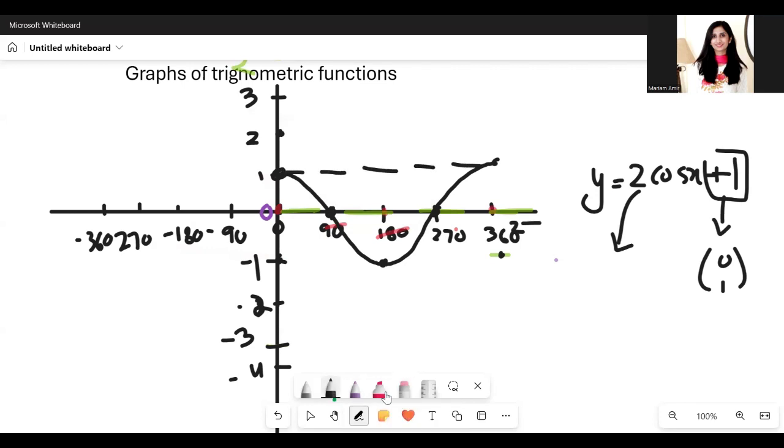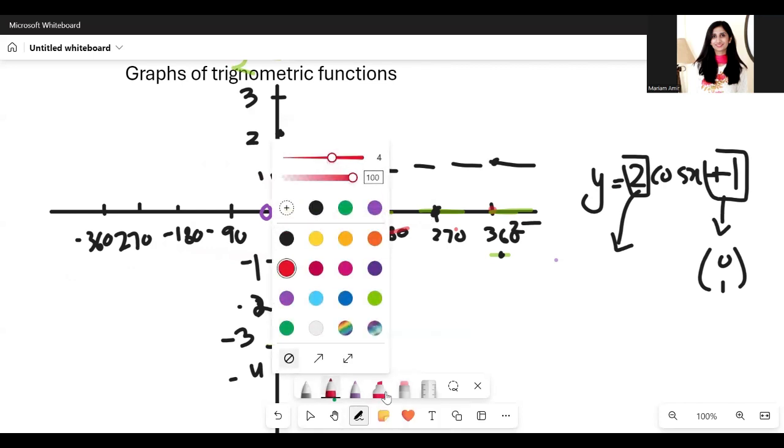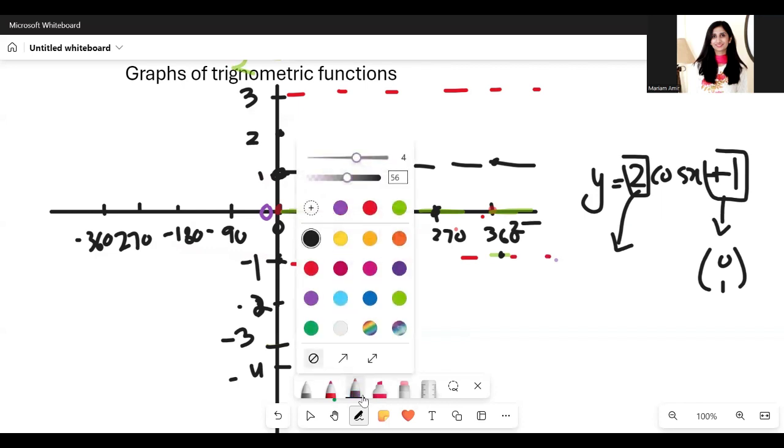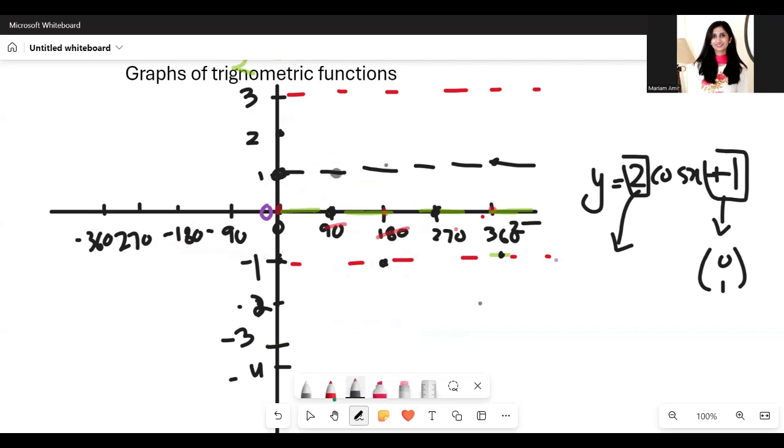This is the new central line, and we're going to have a part of the cos graph above this line, part of the cos graph below this line, and the magnitude is going to be 2 above it and below it. So we get something like this. Let me clear this. So we get a graph between 3 and minus 1. And we're going to draw a cos graph. Let me also project the values 0, 90, 180, 270, and 360 degrees here.